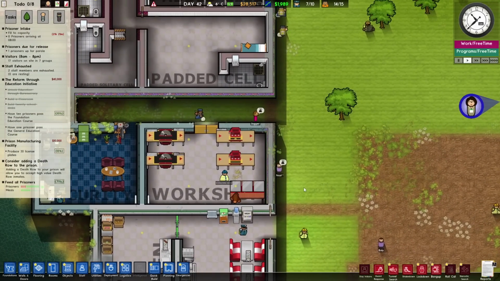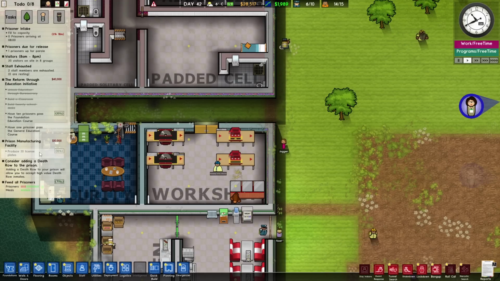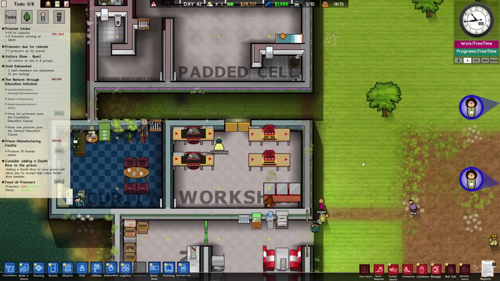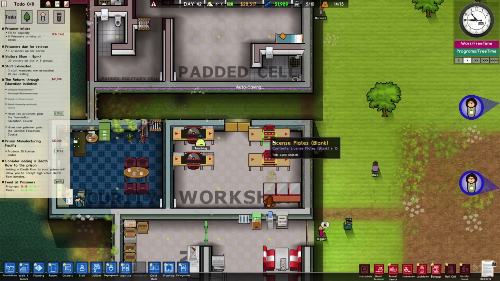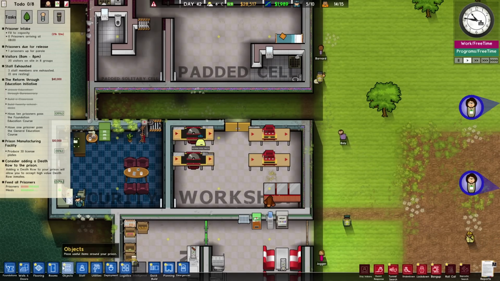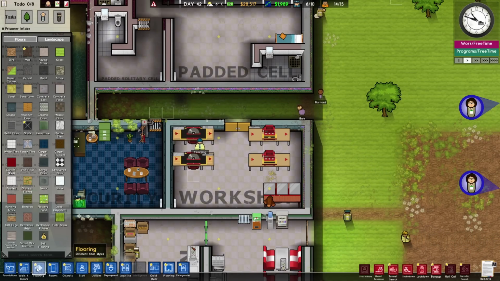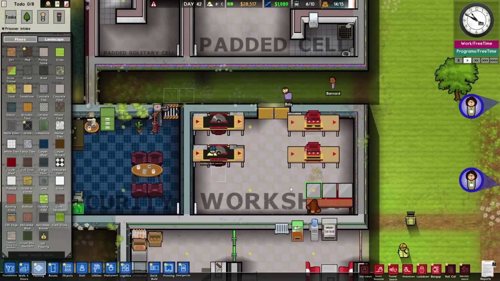That's marvellous. And have we made some more things? We're on 13%. We've made another licence plate, possibly. Not very many of those are being made, which is a bit of a shame. The workshop needs a floor. I don't like the fact the workshop doesn't have a proper floor.